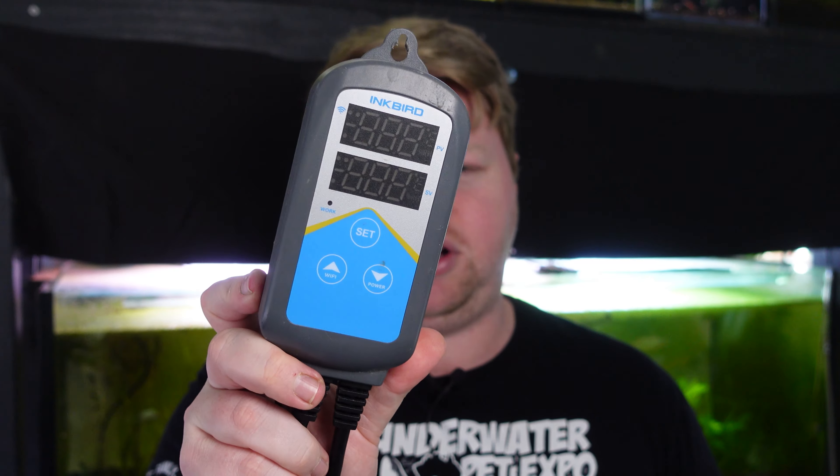But the third one is a heater failure. When you're talking about a metal coil that's going to have current running through it to heat up and it's surrounded by glass, it kind of makes sense that they could fail. In the best case scenario of heater failure you're going to have a heater that just won't turn on, but in the worst case you're going to have one that sticks on and essentially boils your tank.